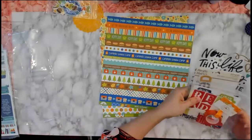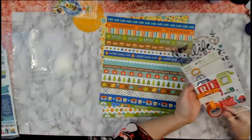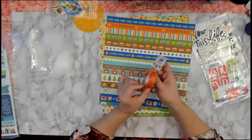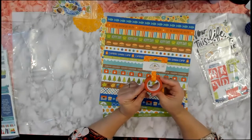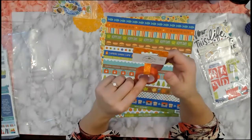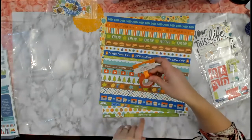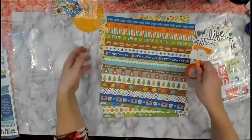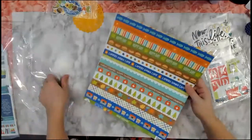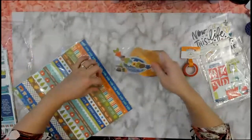In my extra embellishment pack here, so this is an extra add-on that you buy separately, and for me it's just something else that's fun to get. So they gave me a whole roll of this washi tape. It says campfire plaid, so it's just a plaid design, and it is 12 yards, so plenty of washi tape for me to hoard on my shelf behind me. Because let's be real, that's what happens with washi tape, but we love it. So yeah, that's the first of the little mini kits that's in here from the Scrap Room.